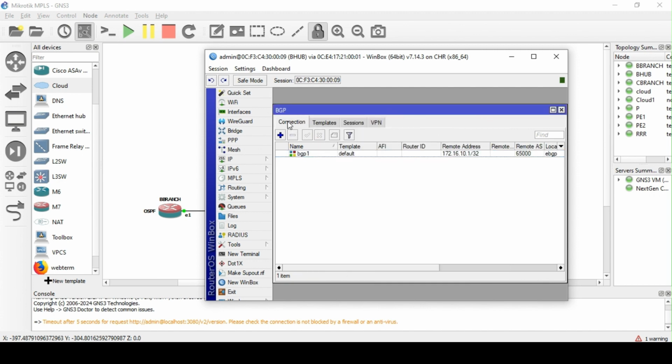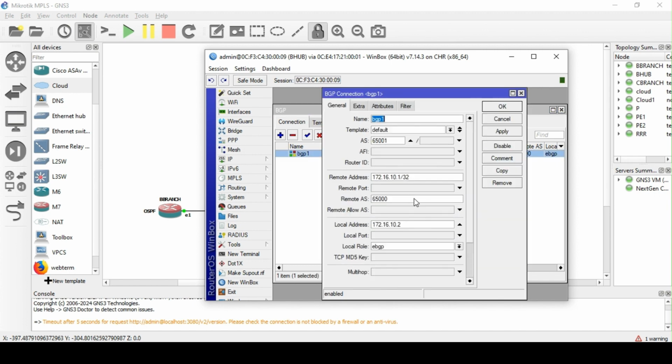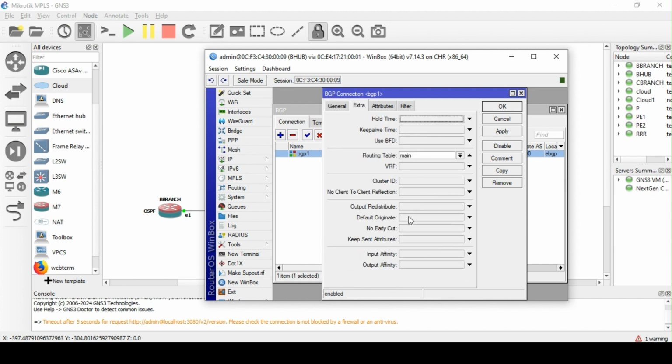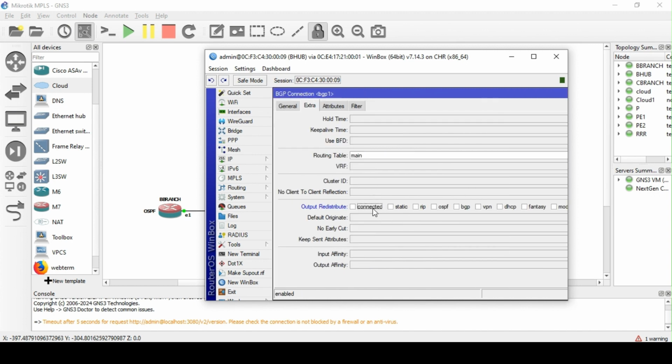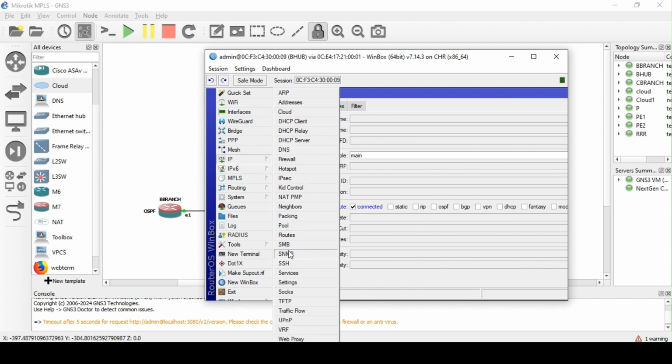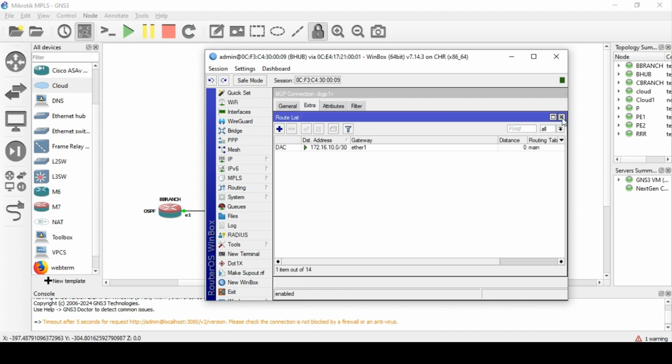So now, something I need to do here. I have to redistribute, because I'm using this BGP as an internal protocol for this customer. So I have to redistribute connected. Assuming I have a static IP here, I'll redistribute static.